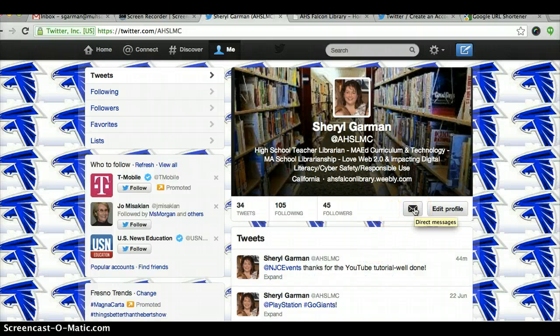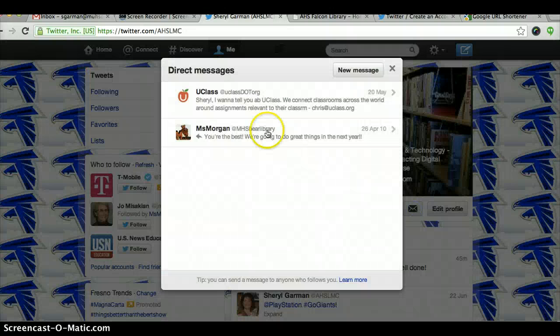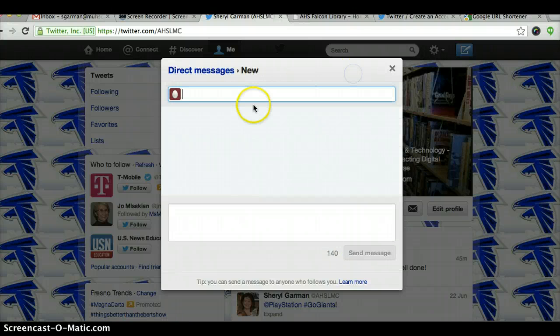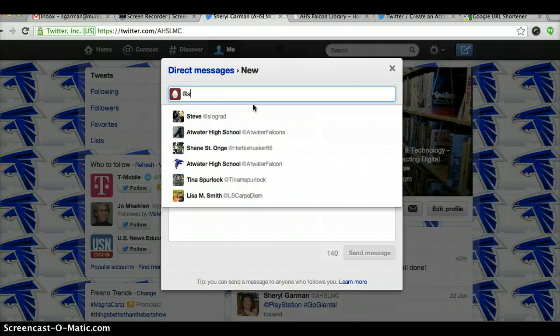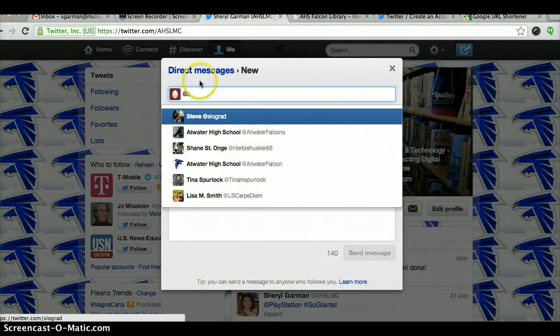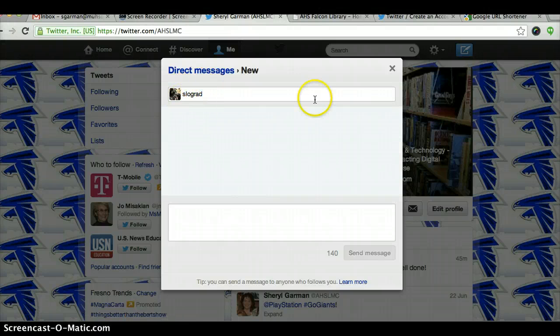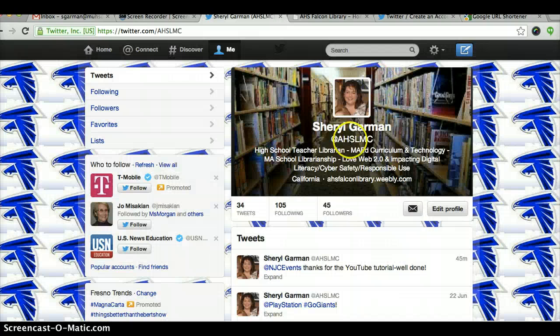If you're going to address something to someone, you would just start with the @ sign, and then start typing their name. My Twitter handle doesn't start with Cheryl, so mine wasn't coming up. But you would find them in your link, and you would just click it, and then the message would go directly to that person. You could also do that over here when you're composing your tweets too.